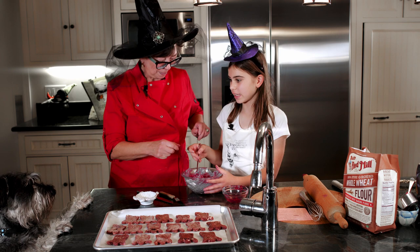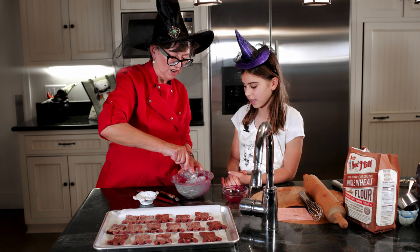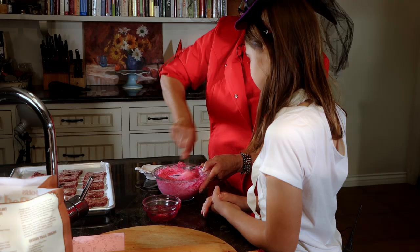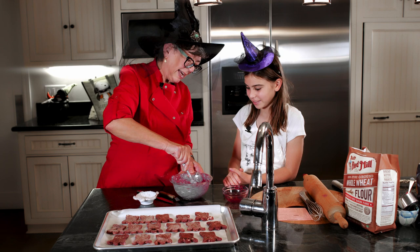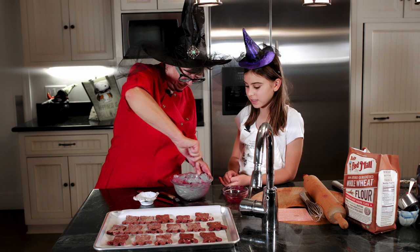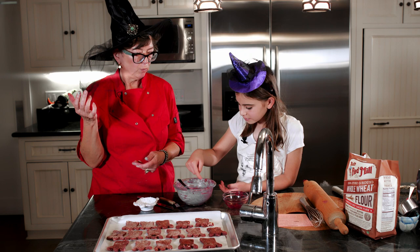I'm curious what's going to happen to Jake's white beard when he has our beet icing. Ted is why I wear this bracelet — it was made in honor of him. It was his collar. We are a Schnauzer family here. It's getting pinky — it looks really good, like the ghosts are going to have skirts now. I think this is good enough and we can taste it too. Cream cheese, beets, and maple syrup — it's really good, really yummy.